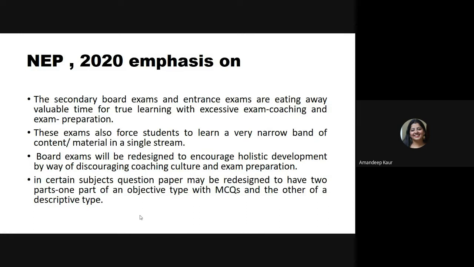So in the technical education system, when a school student comes to us, maybe in the years to come, that student is already working on the development of higher order thinking skills. Because in NEP, they clearly emphasize that we need to shut down this coaching culture and we need to provide a wider range to our students as far as content information is concerned. So rather than focusing on memorizing information, the focus of the school system must be on the development of the understanding level of the student.